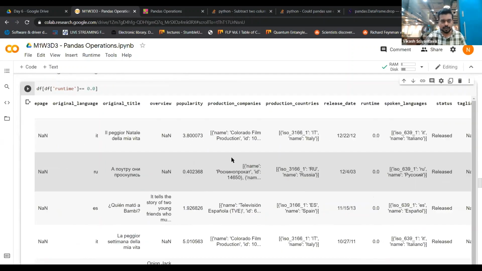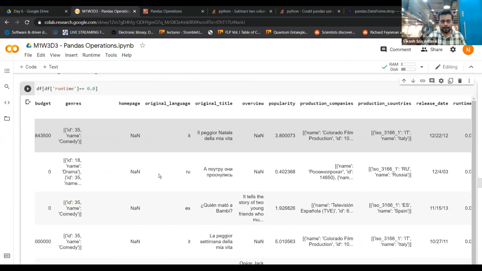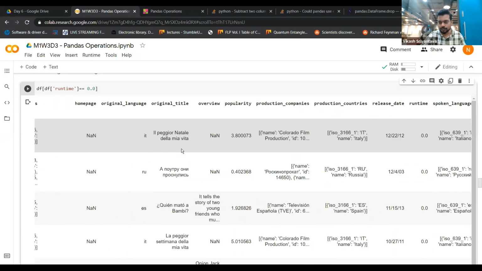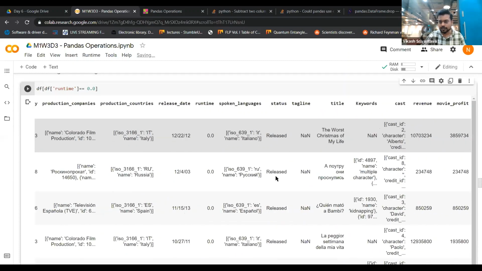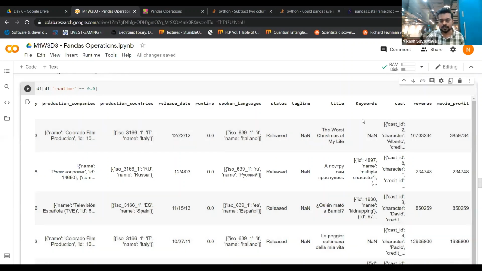As you can see, runtime is 0, but most of these movies have been released. They've also generated some revenue, but of course it could be due to some issue, or maybe it means something else. So we'll need to explore the data.